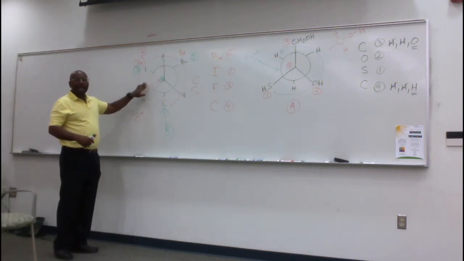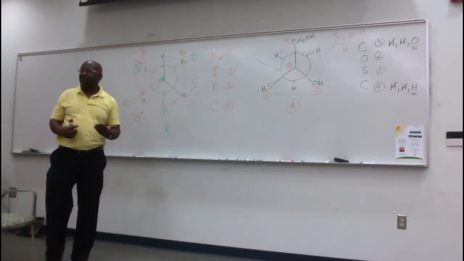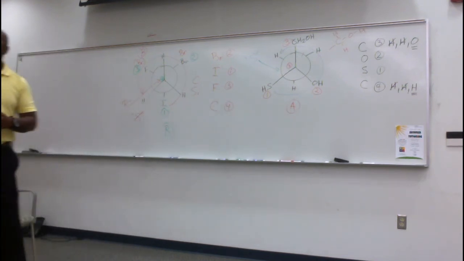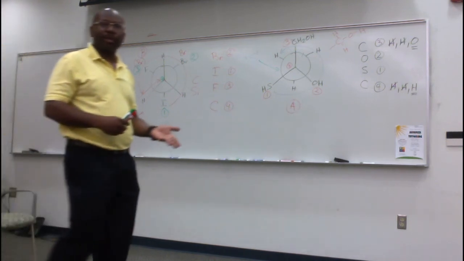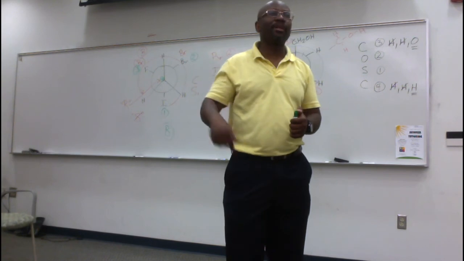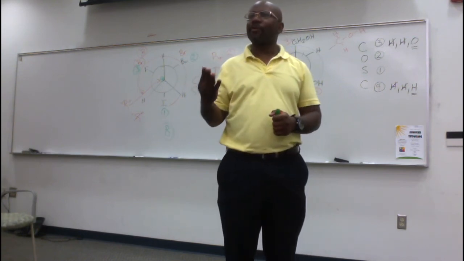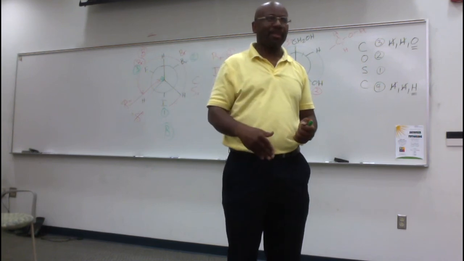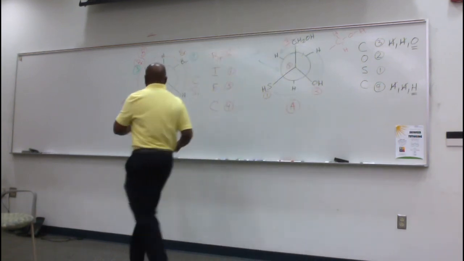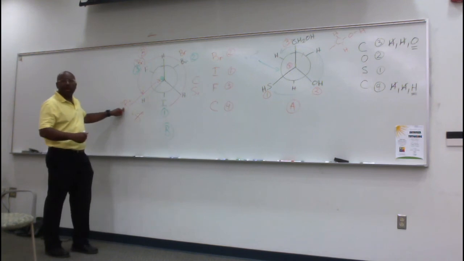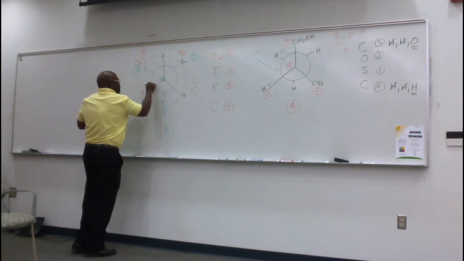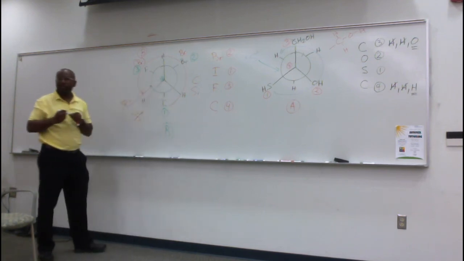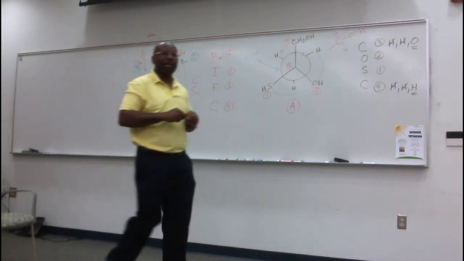Now, in order to figure out the absolute configuration, I need to know what group number 4 is, forward or backwards. Which carbon is group number 4, the dot or the circle? The dot. The dot is understood to be forward. If group number 4 is forward, the configuration will be opposite. So this I said was S; the opposite of S is R. So that's why this molecule's carbon atom is not this carbon. The carbon atom is actually the big circle.